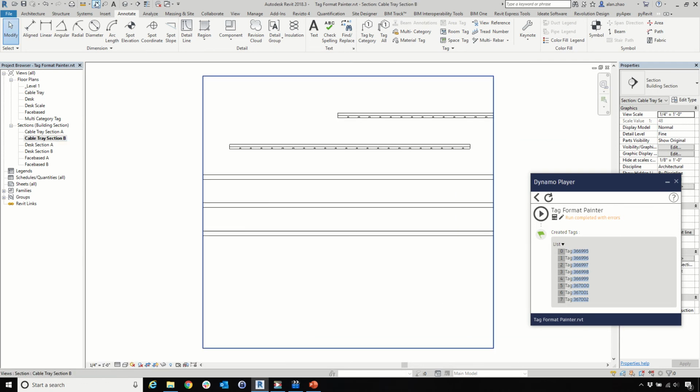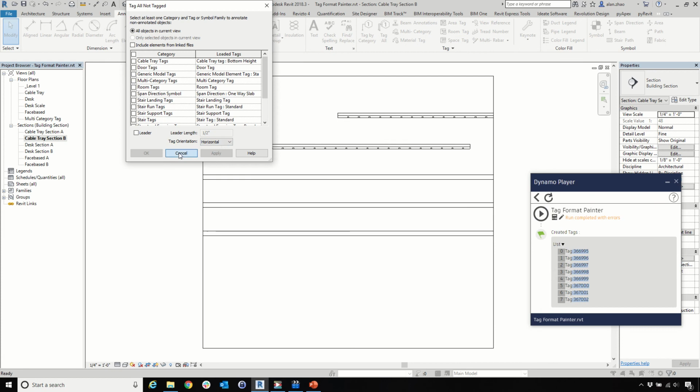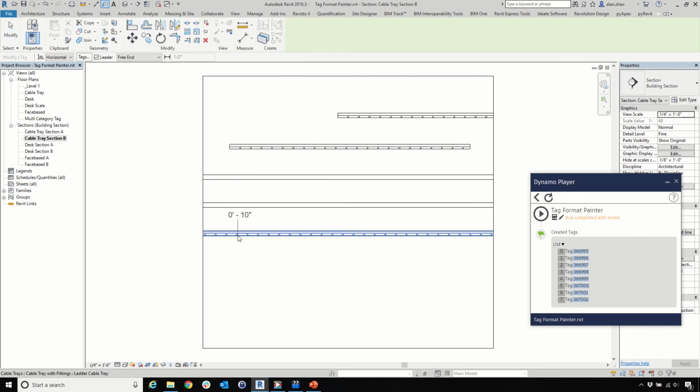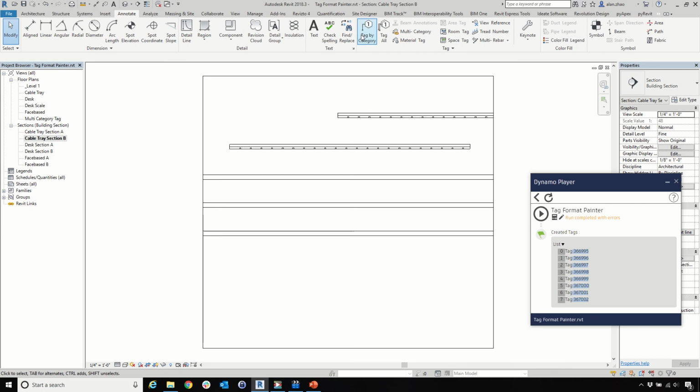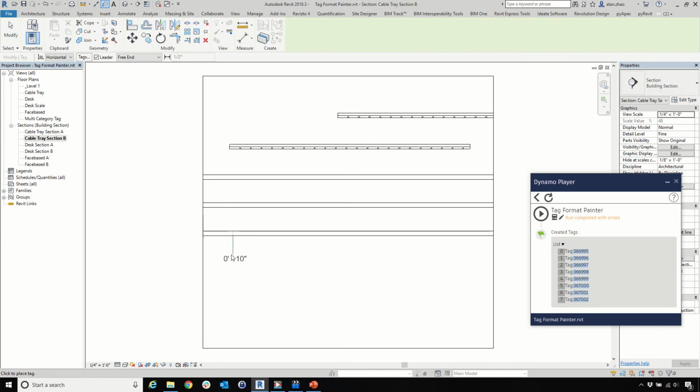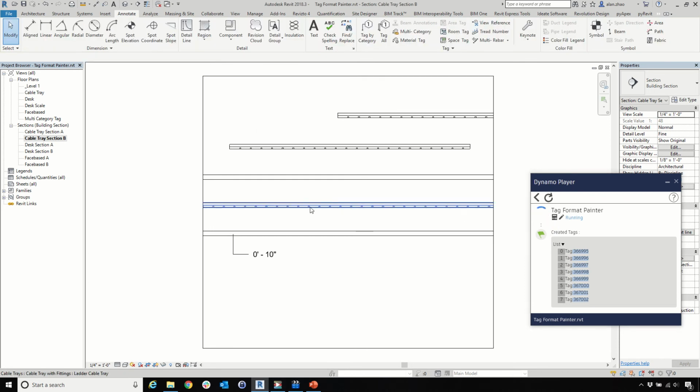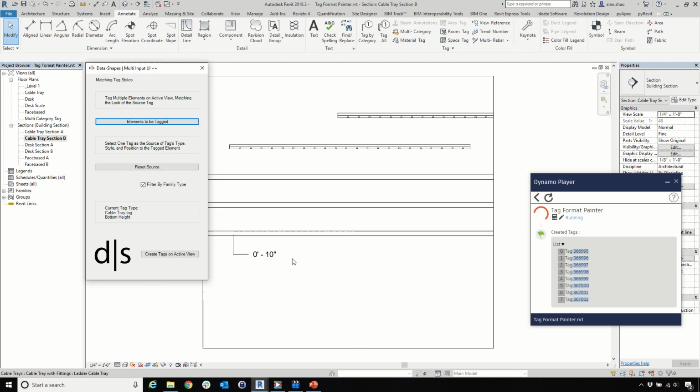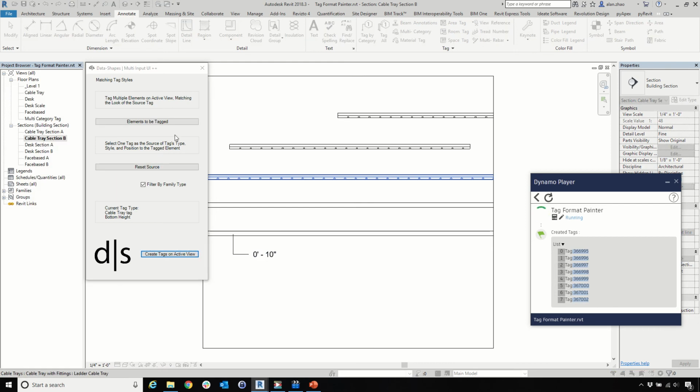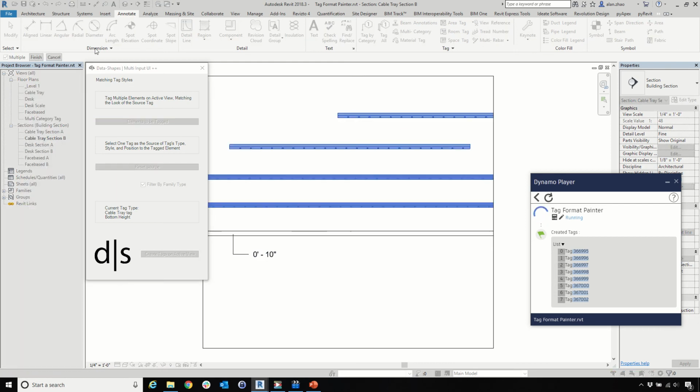For example, over here, if we go ahead and do the tagging, now in this view every cable tray is horizontal. It will work fine and create these parallel tags for us.